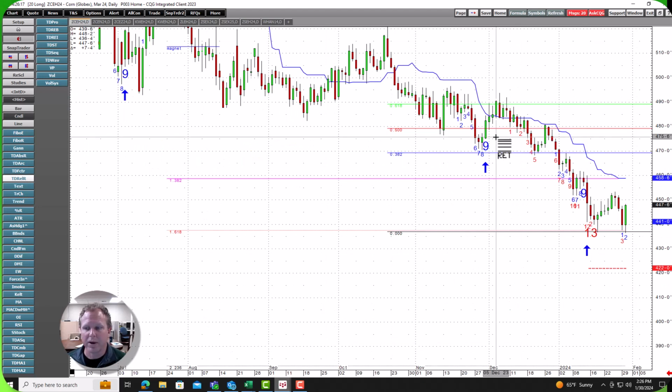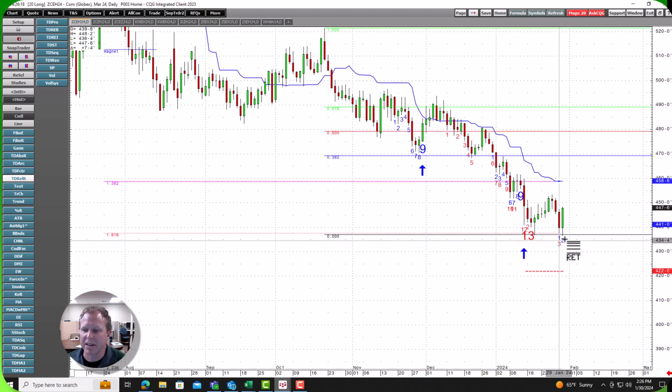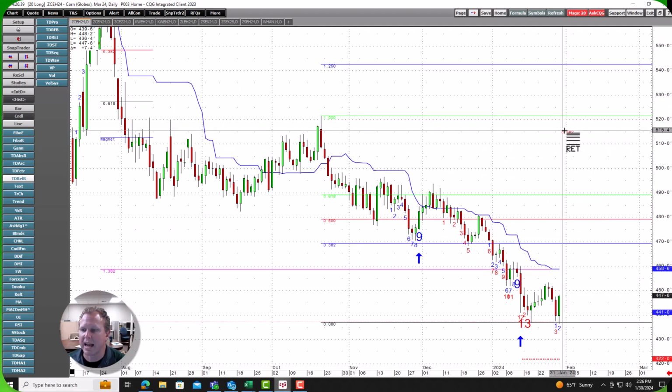Okay, old crop corn, same story, but maybe even a little bit more bullish because we actually have an outside bar double close key reversal combination where we took out the prior low, we reversed and took out yesterday's high. We've taken out 2 closes, and everything about this looks good for higher. If we put this 38.2 retracement level up here, you're looking at a move all the way to 515 on old crop corn just to get to the 38.2% retracement level off of this peak back here.